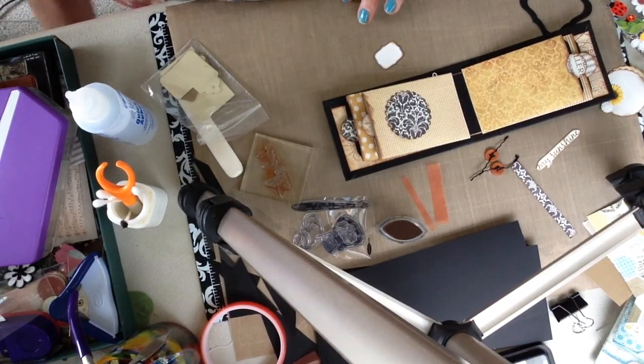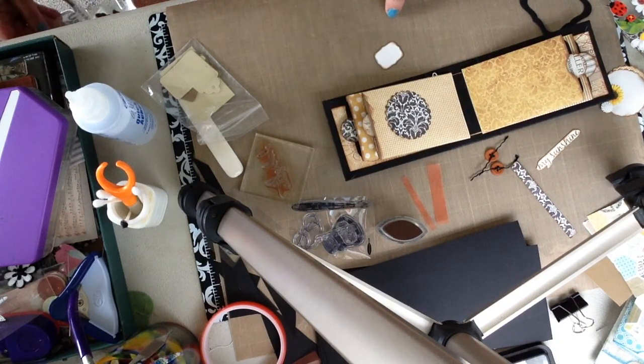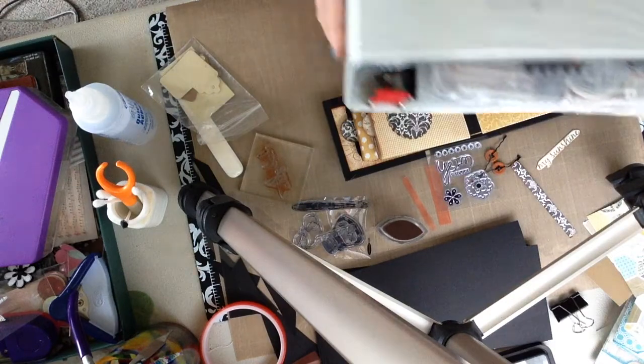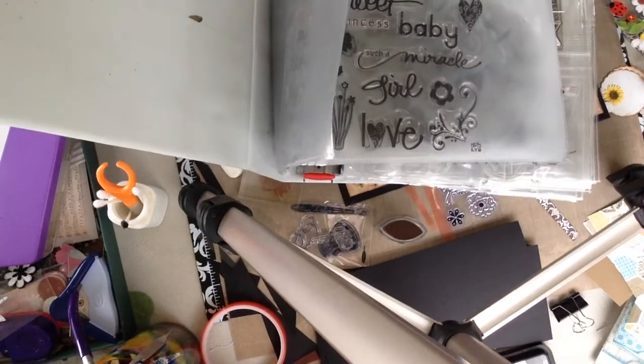I have all my stamps in a large D-ring binder. I was watching a YouTube video of Tim Holtz, and he had a D-ring binder that zipped shut with handles on it, which is really great. That's what I need to get. But I have picture pockets. I should just show you. Because once you start picking up little stamps at your craft store for $1 or $2, I don't know if you can see this, you start to get quite a collection.